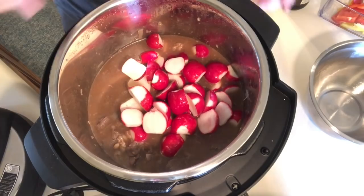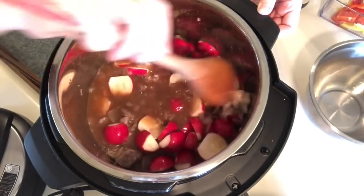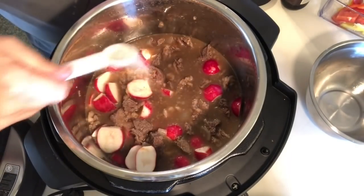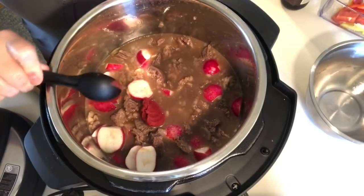And then I added all of those radishes. That was 2 pounds of radishes, because for those of you guys who don't know, radishes kind of take on a little bit of a potato flavoring. Maybe not perfect, but it's pretty close.